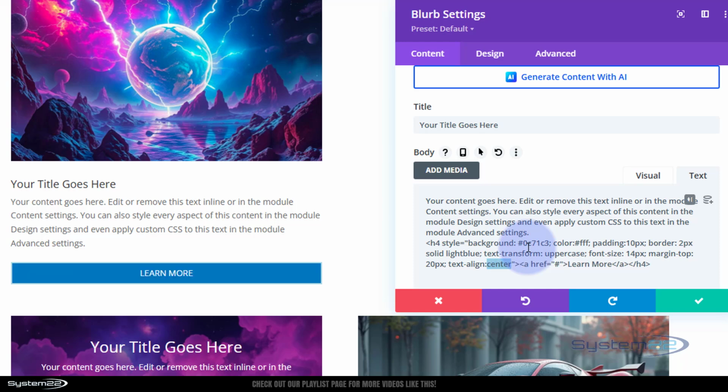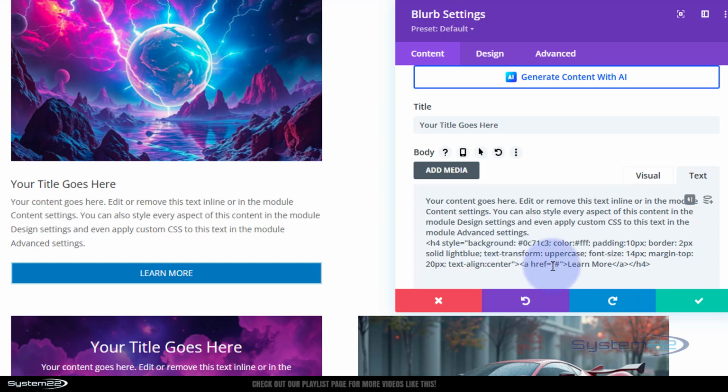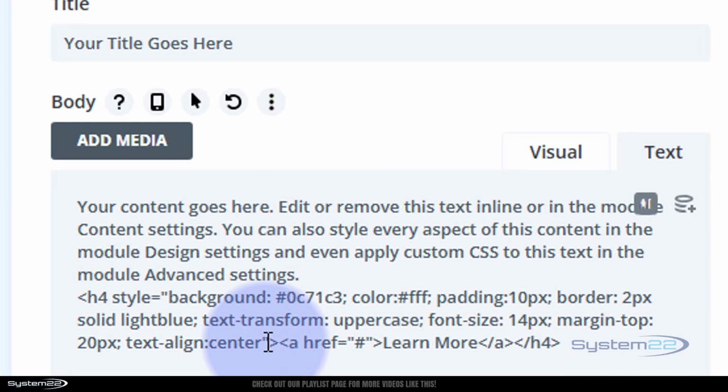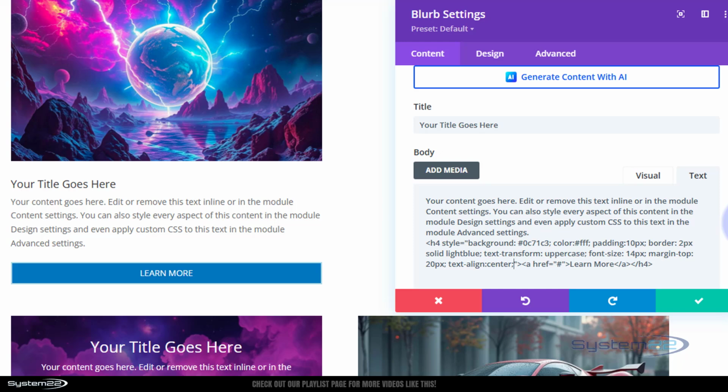Great. Like I said, at the moment it's stretching the full width of our module there, which is okay if that's what you want. Just leave it like that. But I want mine a little bit skinnier than that. So after the text center, make sure you put this before the inverted comma there. Make sure all of this code is in between the two inverted commas, or it will not work. Let's give it a width of perhaps 40%. So I'm going to say width, W-I-D-T-H, colon, 40%. 40 and a percent sign. As you can see, that shrunk down to 40%.